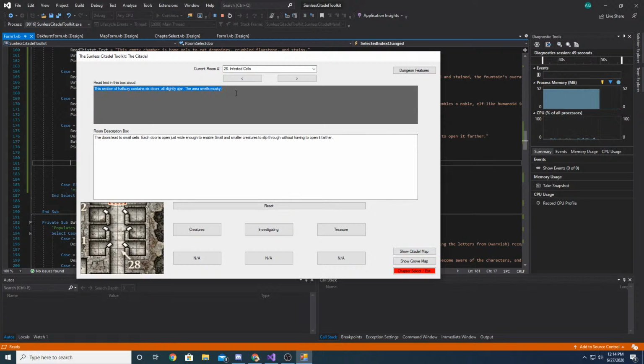With this, again, where it says the section of hallway contains 6 doors, all slightly ajar. The area smells musky. And again, you can just kind of condense that down, and it makes it easier to determine kind of what's going on here. So I'm pretty satisfied with that.